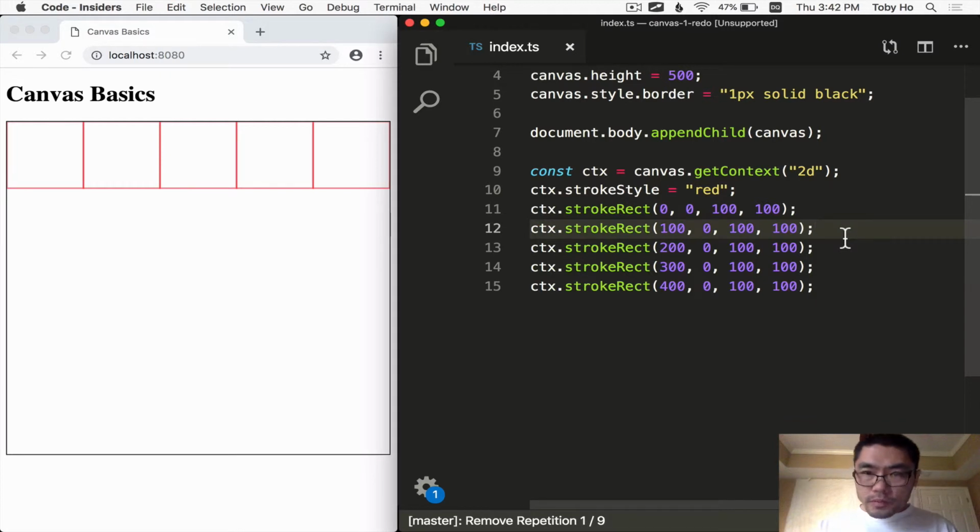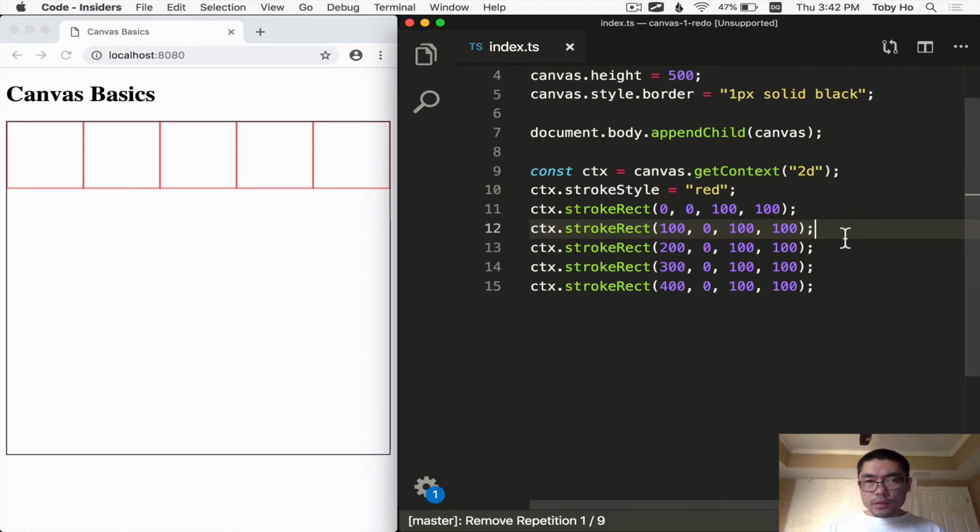If you've been programming for a while, you know that having repetitive code is not desirable, and it violates something you might have heard of called the DRY principle, which stands for don't repeat yourself.